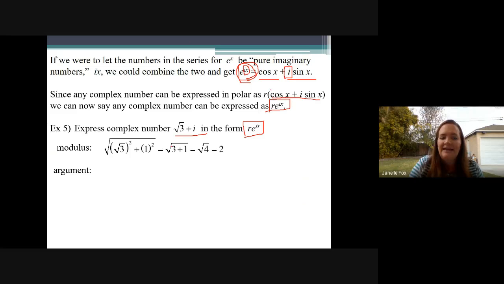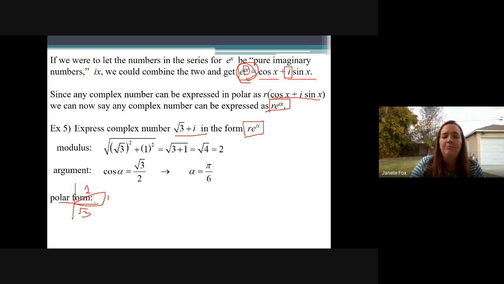Our argument is the angle, okay? So let's think to ourselves, can we maybe draw a picture? I think I'm just going to draw a picture. I hope this is not on top of something else. Folks, the x value is rad 3, but the y value is 1, right? So if this is rad 3 right here, I'm doing it with this mouse, so it's horrible. This is 1 and this is 2. Can you guys just look at that and be like, oh, you like that picture? Thanks, guys. I thought it was not so bad myself. Isn't this basically a 30-degree angle, a pi over 6?